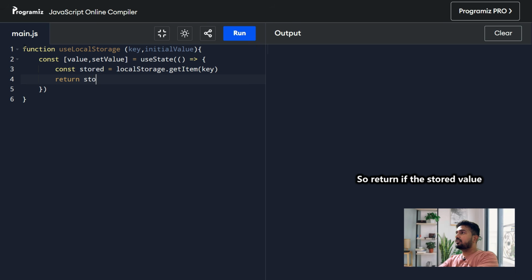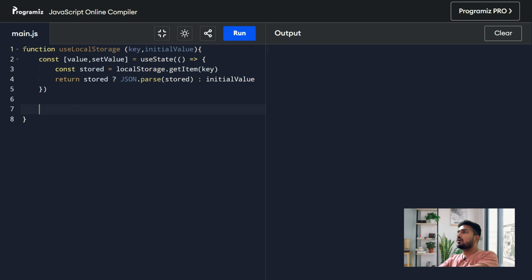So return, if the stored value is there, we can parse it with JSON because the local storage has string values stored. Otherwise, we get the initial value here. Yeah, and we have to sync it with the state.